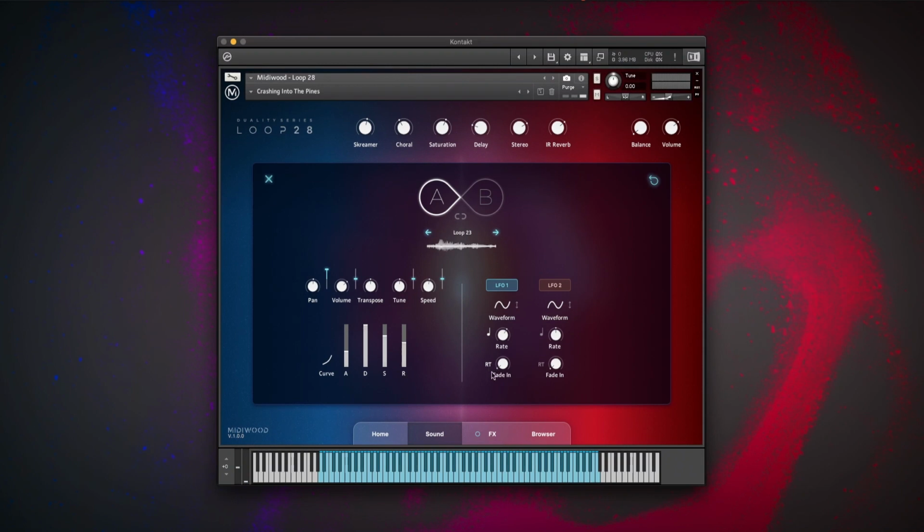RT stands for retrigger, so basically the LFO will start from the same point every time you replay a note. And fade in will allow the intensity of the LFO to come in a little bit later. So it's really cool. Obviously you can set this LFO to whichever variable you want. You can then set LFO2 to a different variable. Let's say set that to volume. And change the waveform.